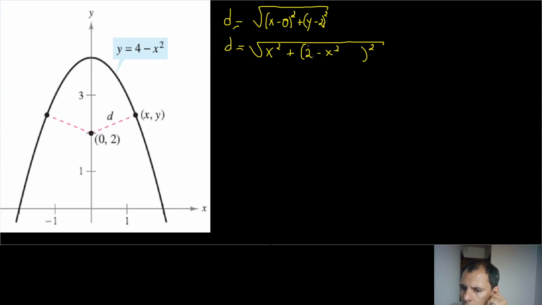Okay, so we have that. And I don't know if I should already try to expand this. It's going to be 4 minus 4x squared plus x to the 4th. This is this expanded, that's the binomial expansion. So 2 squared is 4, minus 4x squared, plus x to the 4th. And then you have an x squared here, so actually it's going to be minus 3x squared.